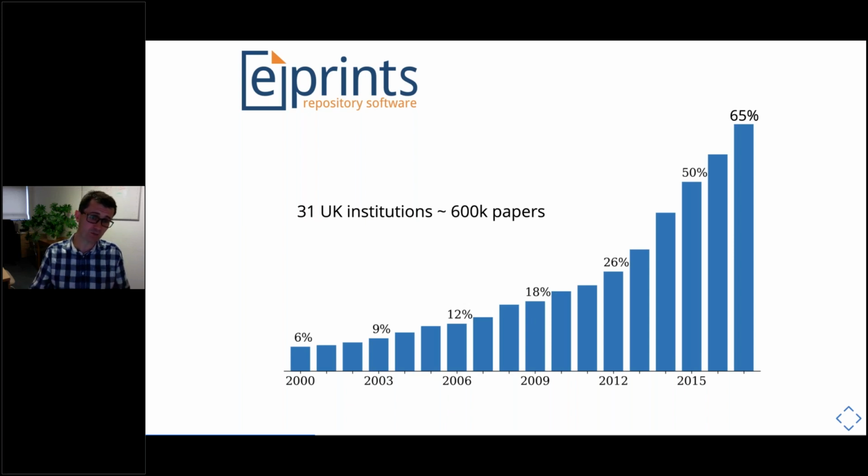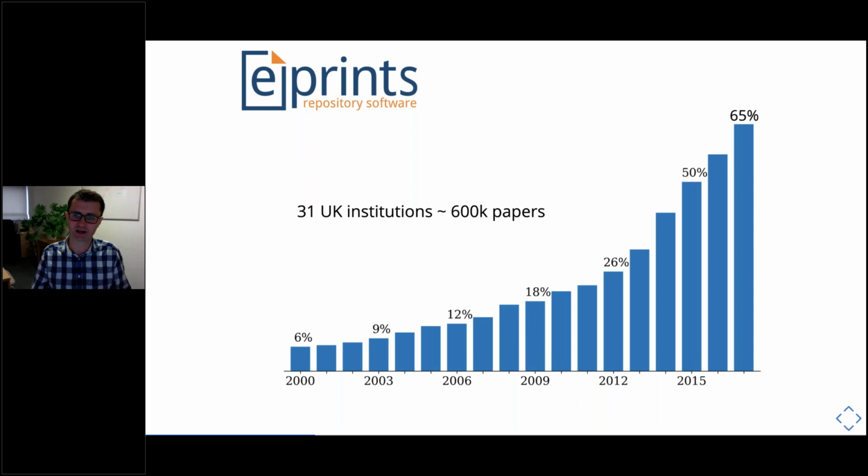So this brought together 31 UK institutions that mandated that all publications were placed in their ePrints repository. So it represents the entire research output of these 31 institutions, 600,000 papers in total. And as we can see, we've got up to about 65% of papers showing a reliance on software, which happily marries up with our original results from the software survey. Now, I would love to think that this massive increase in software reliance in papers is due to more and more software being used, but it's not actually. I believe that the majority of it is to do with this change in philosophy that software is important enough to be talked about in the paper.